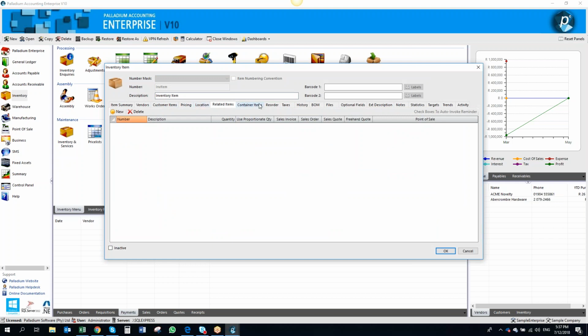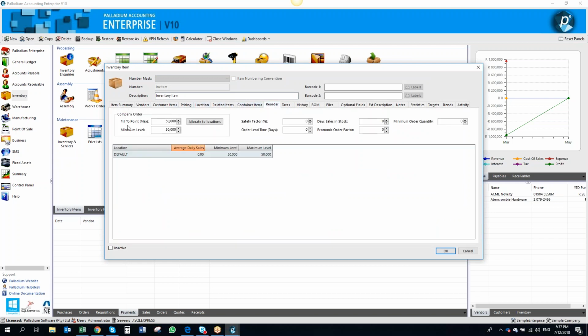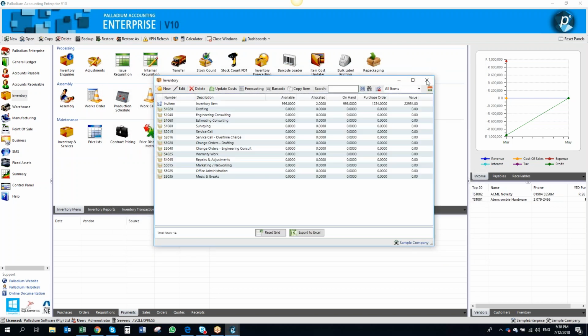So if you go to the reorder, we can set reorder at company level or by location level. Okay? And it says, calculate. So what is my supplier lead time? It's going to be 30 days. I want to carry 30 days sales in stock. And I'll say, okay, this is what I want to do.